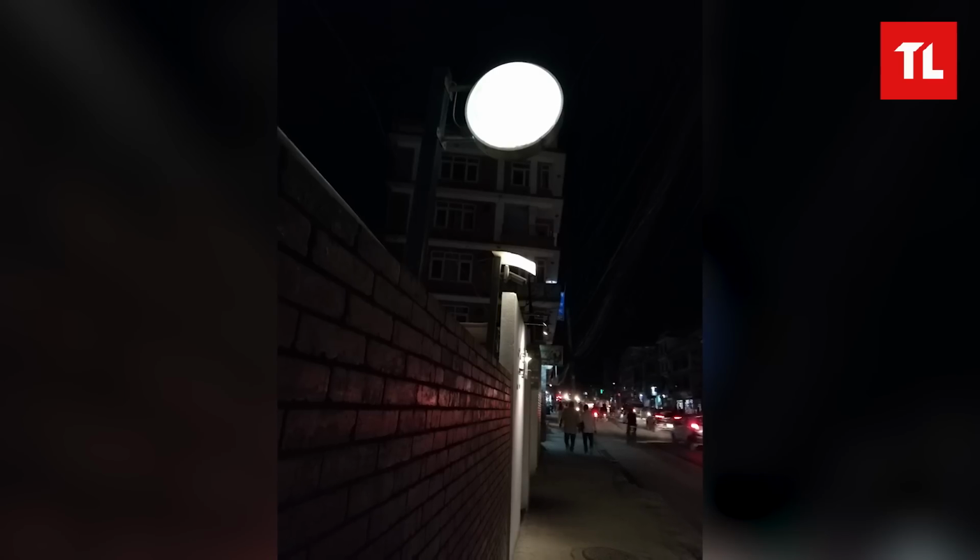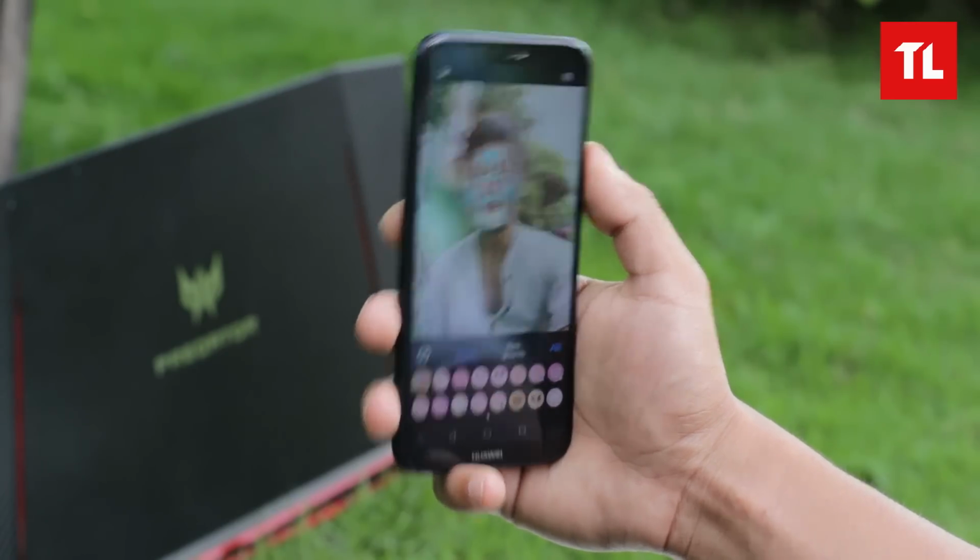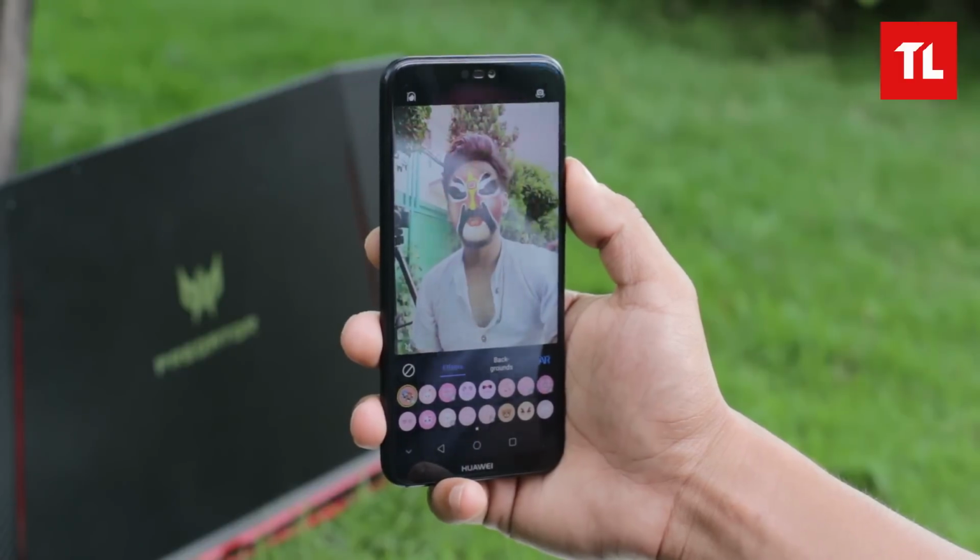However, it is not as good in low light situations. The noise is more or less kept under control but the image seems over-sharpened and overexposed. AR stickers are implemented quite well. If you're into it, it's a nice way to kill some time with your friends.